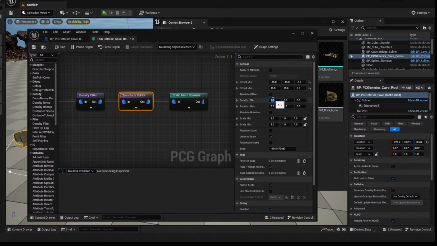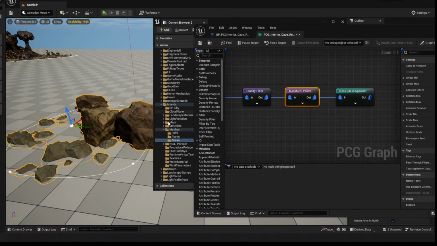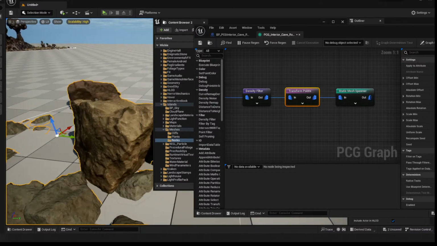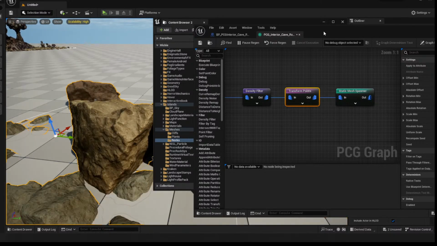Rotation minimum. So I'm going to put -3 degrees, -3 degrees, and then for this one, -90, -3. Oh no, that's +3. Sorry, 3, and then 90. And then for scale, we'll have a scale minimum of 1 and a scale maximum of 2. There we go. So that gives us a little bit of variation. I'm not too fond of some of these rocks, but it will do.